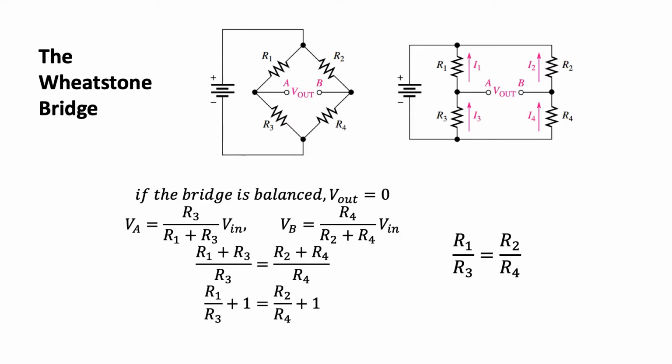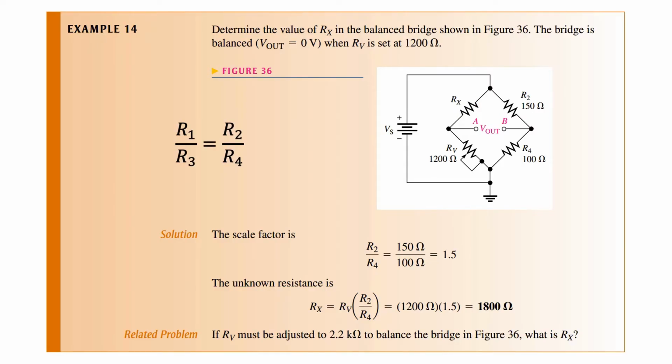Equating and rearranging terms, we get the expression relating all resistances to each other. You see that the ratio between the resistances in the same series are equal. That is, R1 over R3, where both resistances are in series, is equal to R2 over R4, where these resistances are also in series. Typically, one of the resistors is replaced by a potentiometer in order to balance the bridge. If the output voltage is non-zero for whatever reason, adjusting the potentiometer is performed so that the ratio of the resistances is satisfied. Let's take this example.